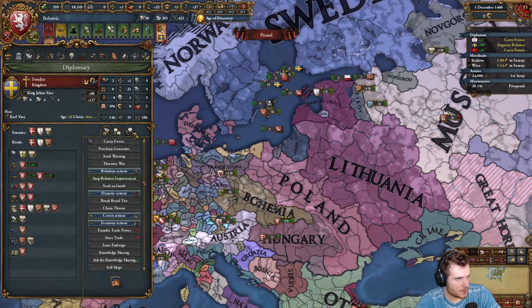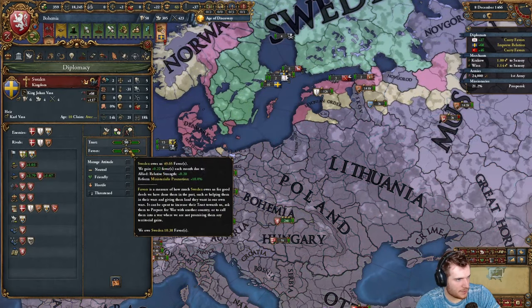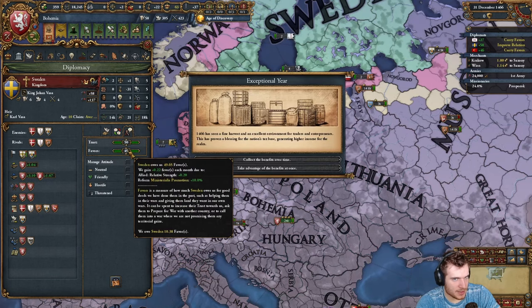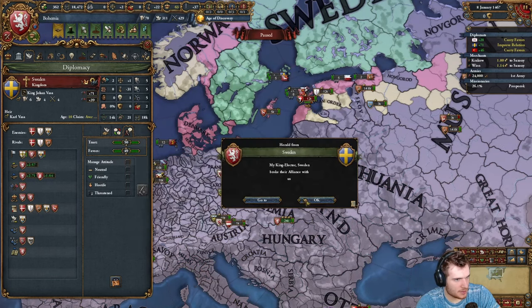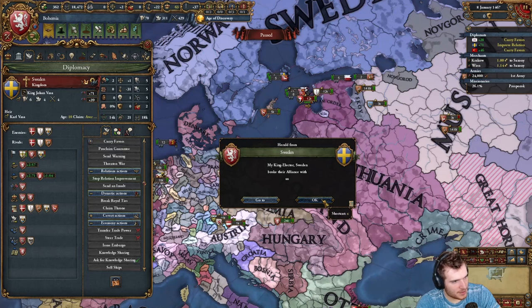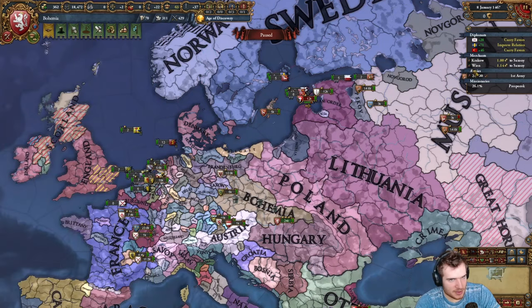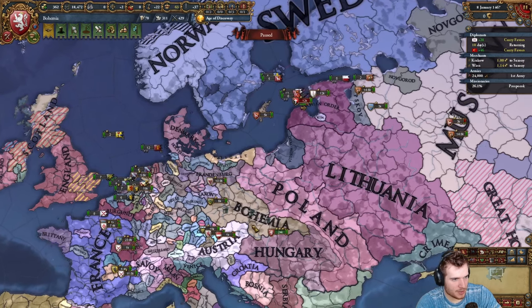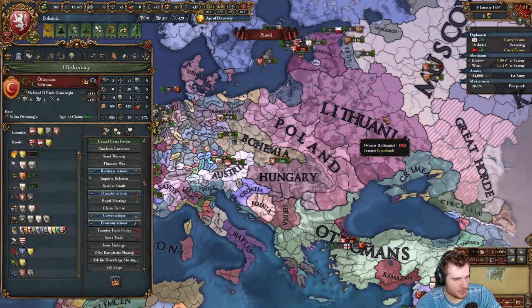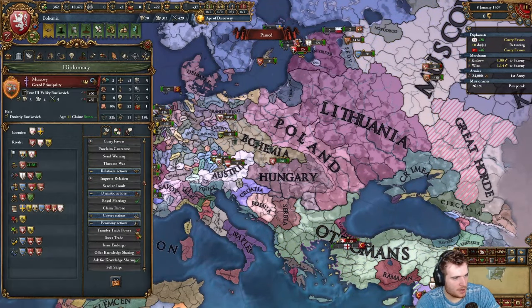So let's see. Right now you're at 49 favors, 2 months to get to the next level. We'll just get the tax benefits here. Damn it, they broke the alliance. Damn it. Okay, that's fine. Muscovy can deal with Sweden. I can deal with probably Brandenburg, and the Ottomans can probably deal with Poland and Lithuania. So we should still be fine.